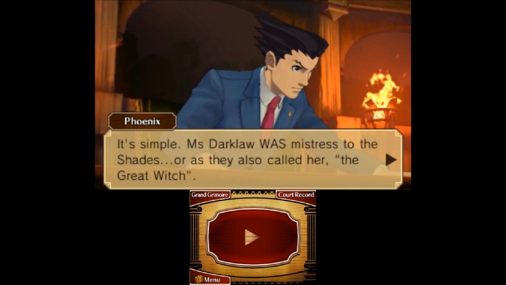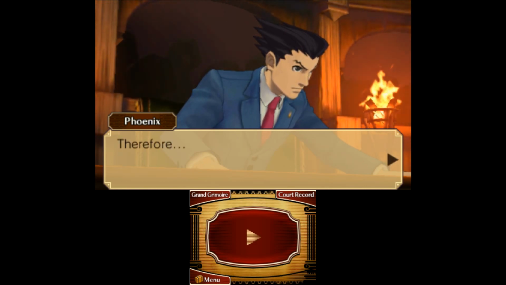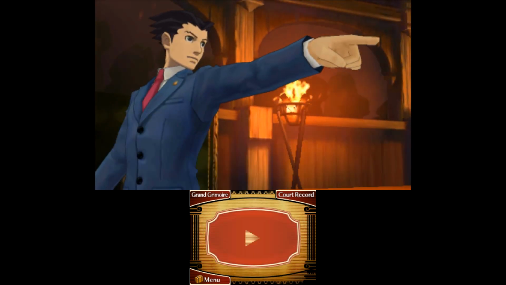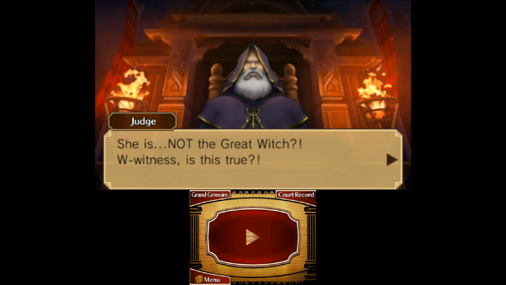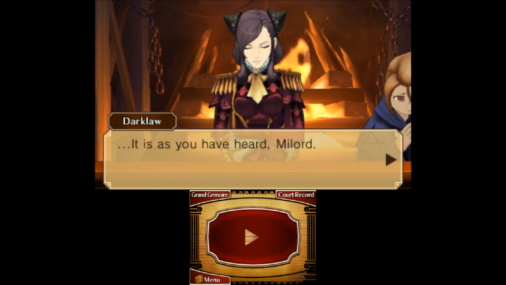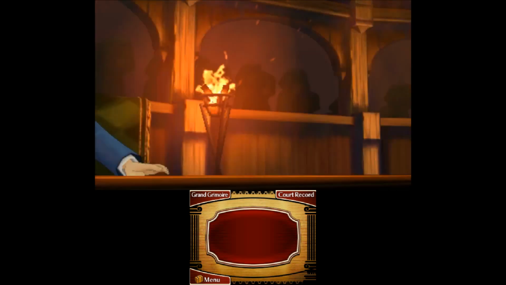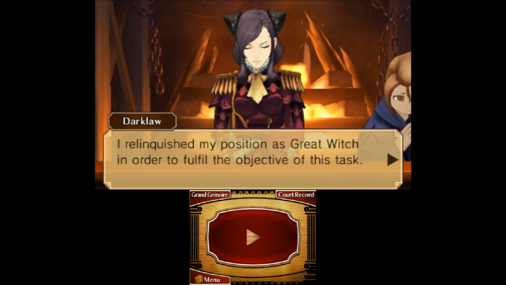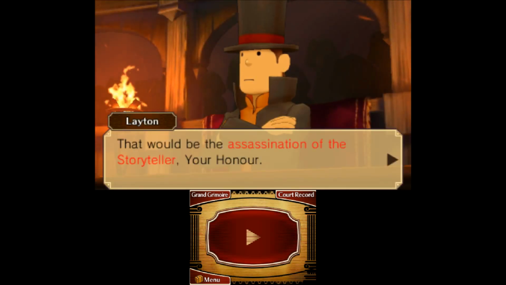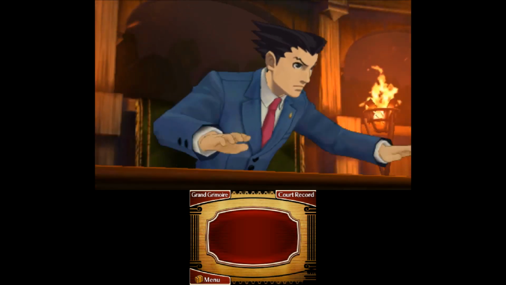It's simple. Miss Darklaw was mistress to the Shades, or as they also called her, the Great Witch. Therefore, she is no longer the Great Witch. She is not the Great Witch? Witness, is this true? It is as you have heard, my lord. I relinquish my position as Great Witch in order to fulfill the objective of this task. What would that objective be again? That would be the assassination of the storyteller, Your Honor.